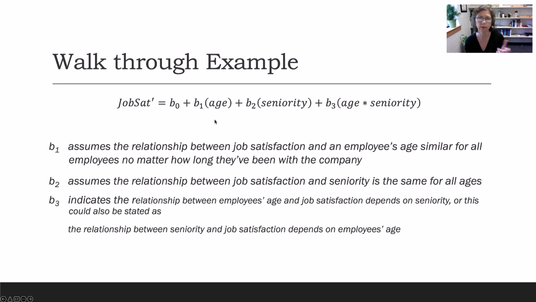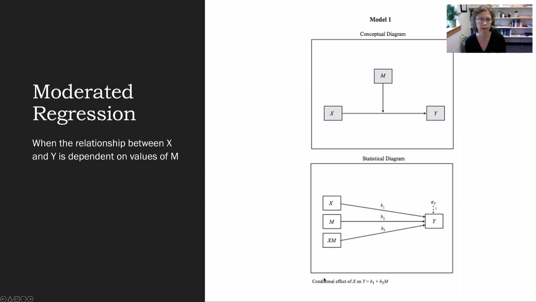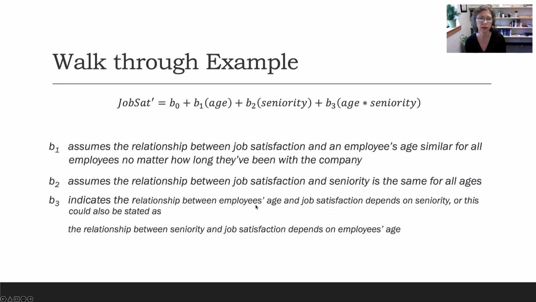Because you can swap them. Statistically, we're talking about the same thing. The statistics program doesn't care if this one is seniority or that one is seniority. You see what I mean? It's just the main effects of this predictor, the main effects of that predictor, and the interaction effect of them multiplied. So it's our research question that guides how we're going to interpret that B sub 3 and how we're going to run the interaction probing.